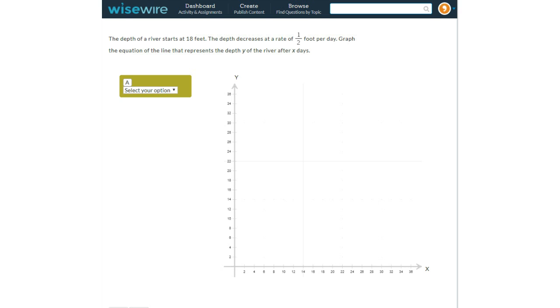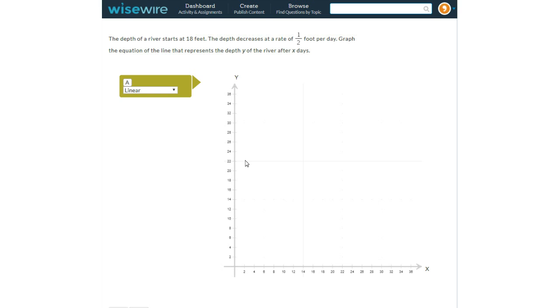Now, these graphing items have come a long way from where this was started. Now we have the ability to graph quadratics and exponential functions and many different types of functions. In this particular graphing item, we're looking at a linear function. And to graph the function, students need to first recognize that it is linear. In here, they're given a choice. They would pick linear function. And then they're expected to pick 2 points on the line in order to create their line.